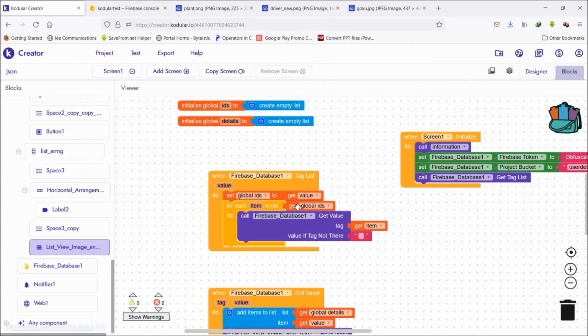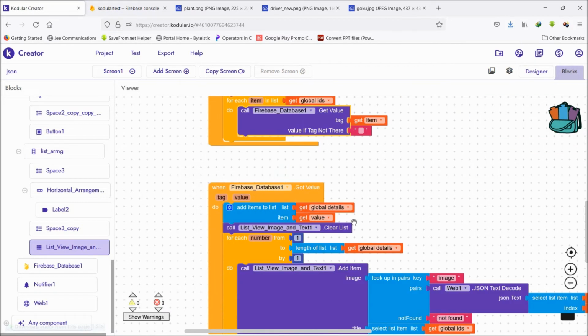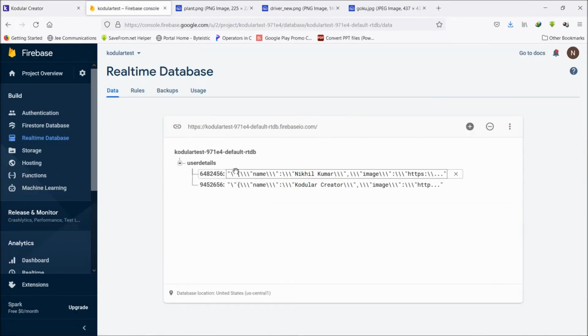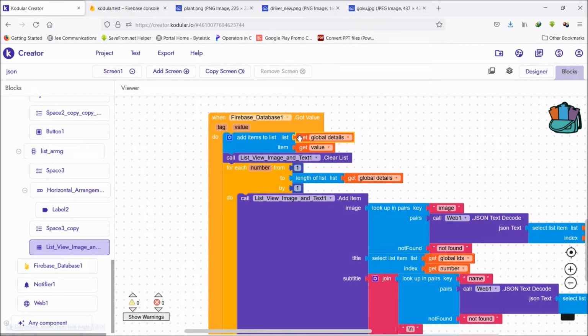So for each item in global IDs, we are getting all the values of the IDs. All the IDs we are getting the values here and we are storing the values in the global details list. So this full value will be stored in the global details list for every tag.